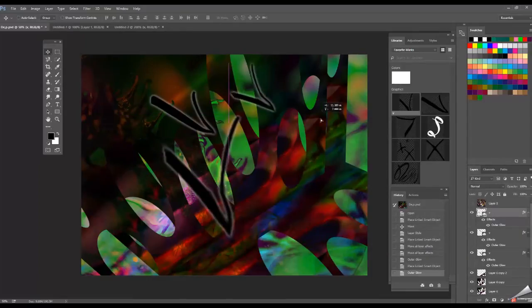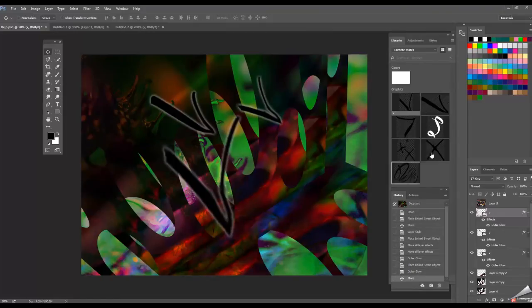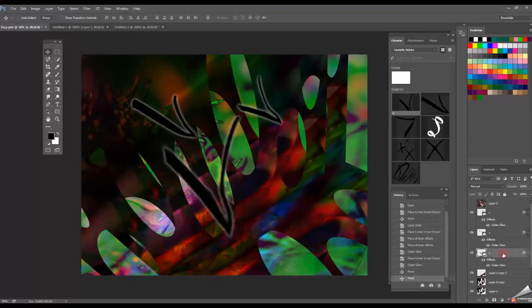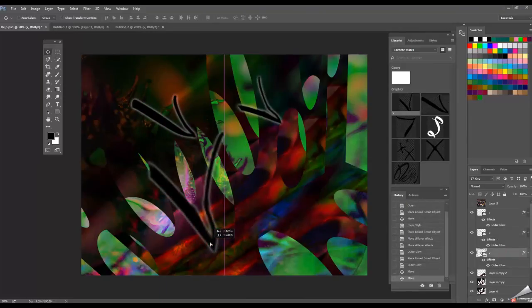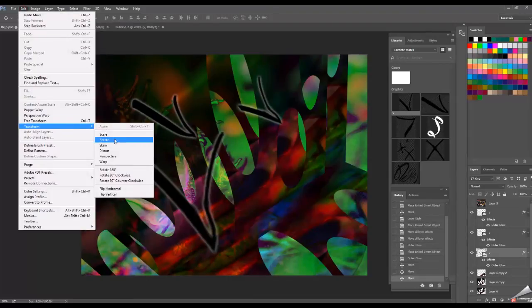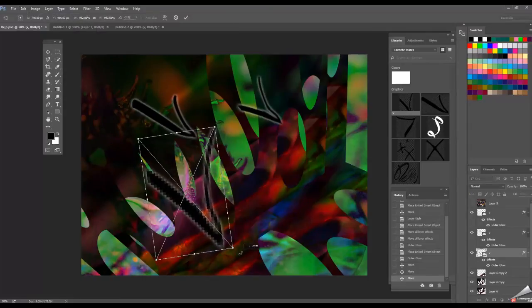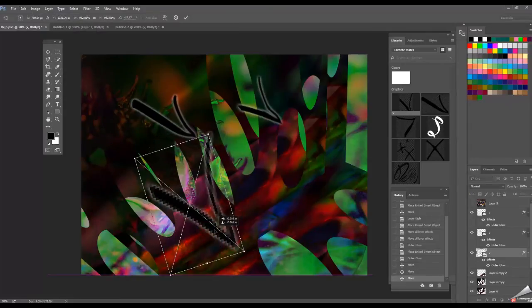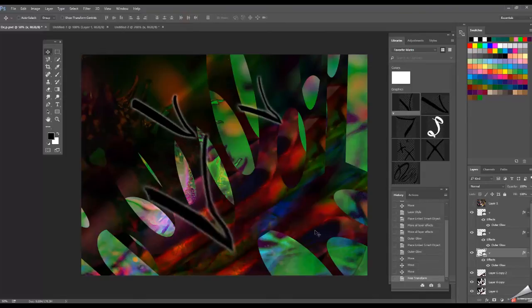It seems like it has a lot of motion, and that's what I like in my work. I can move some of the V's around. I just have to remember to select the layer that I want to play with. And then I would like to rotate that one, edit, transform, rotate. And ta-da, looks pretty good.